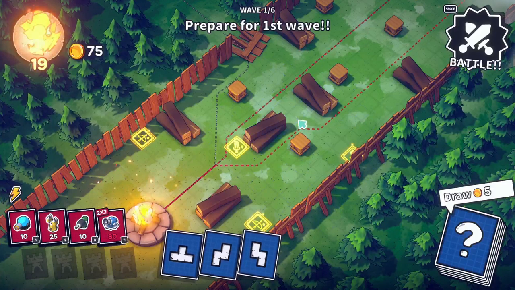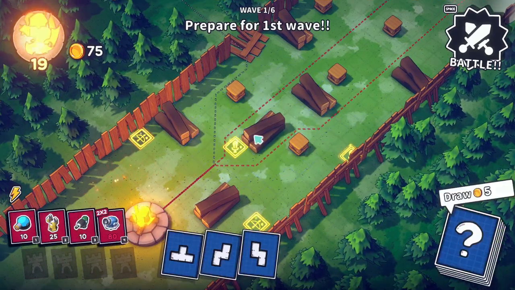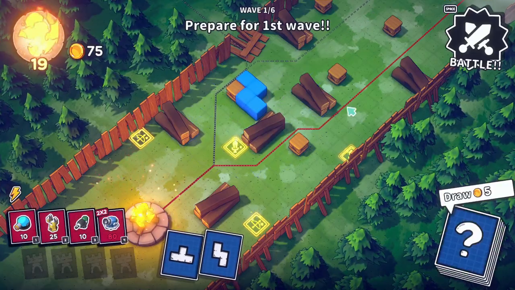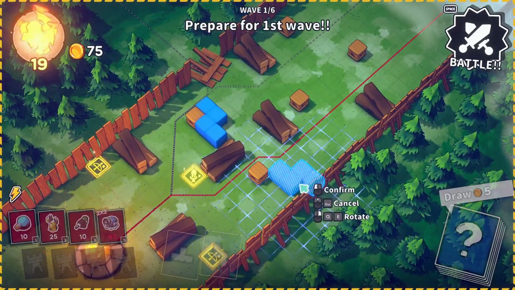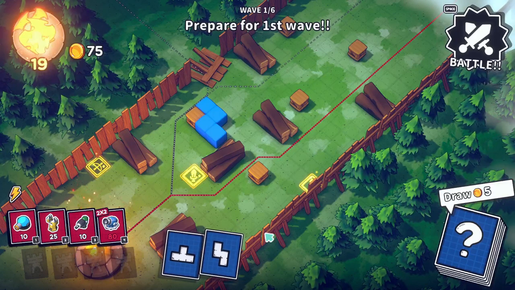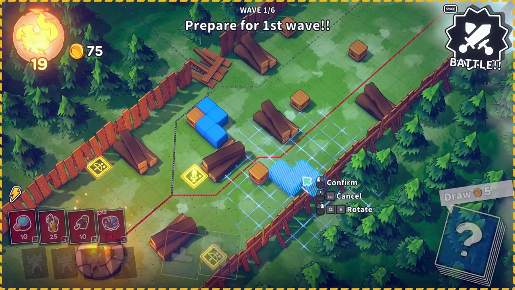Let's see. What if I were to build this here? No, not that one. How about this one? So if I build this here... There's that. Now they're both running this way. I can build this here. Is that a range upgrade? Oh, it's an attack boost tile. Maybe I should make them run this way then. I could do something like this.